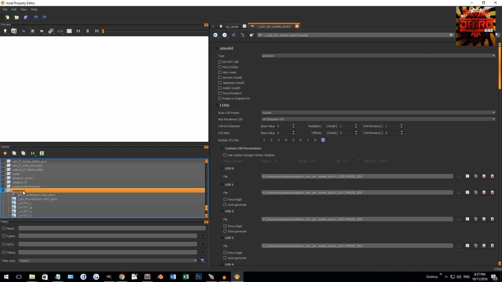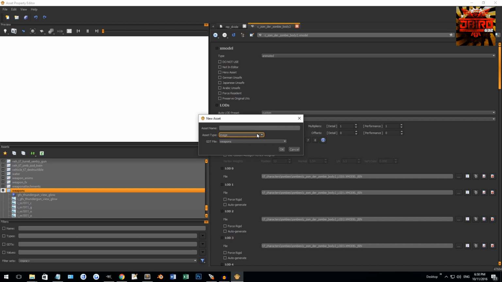So weapons. What I'm going to do is do the animations just for today. So we'll set up the actual weapon and whatnot later on, but we're going to have to do the anims and the model as well. So I'm going to do a new asset, and we're going to do the X anims.